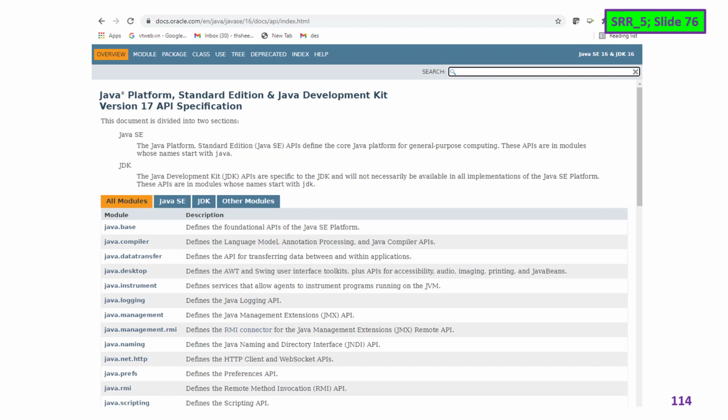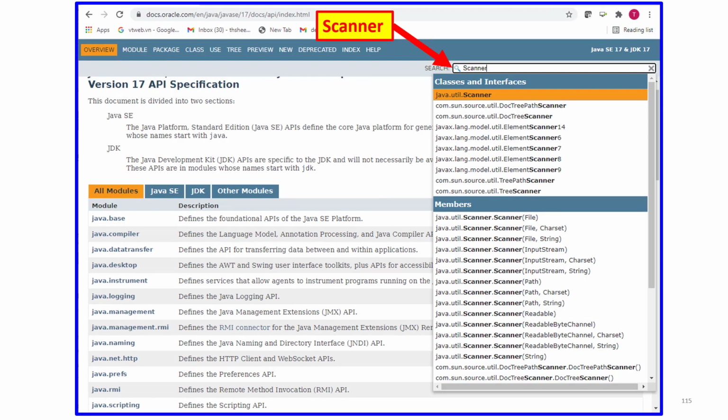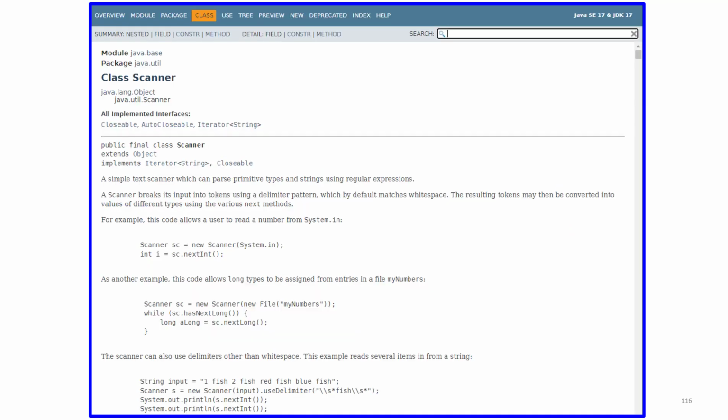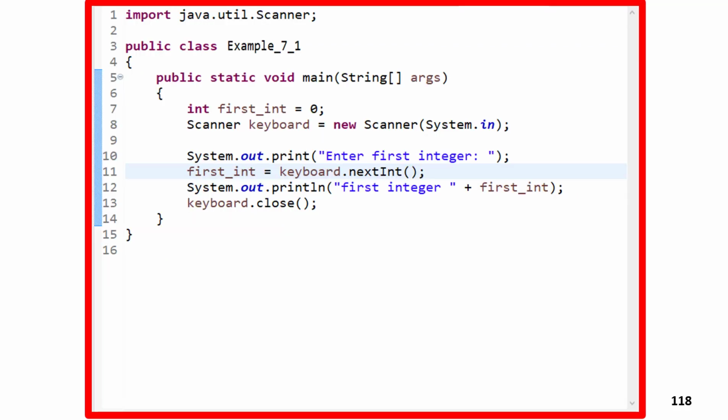Now, if I enter the term Scanner here in the search box, I'll get a drop-down menu, but I don't need to select from that. I'll just hit enter, and I'll be taken directly to the documentation for the Scanner class, which gives a general introduction and some examples like this one, which is structurally the same as our use of the Scanner method nextInt in example 7.1.